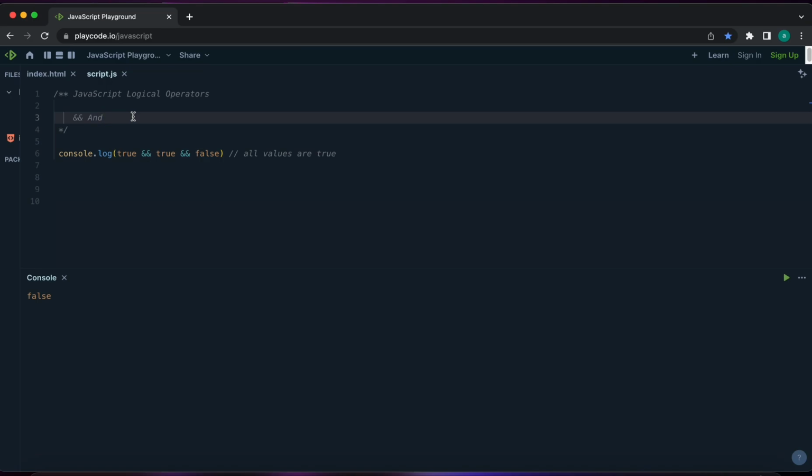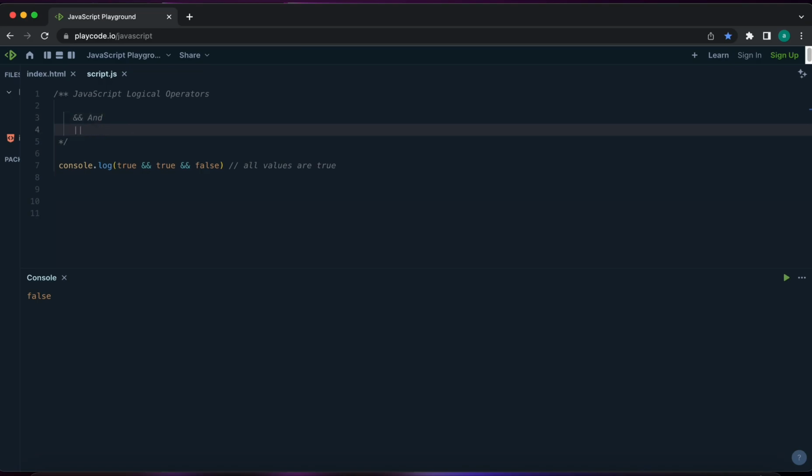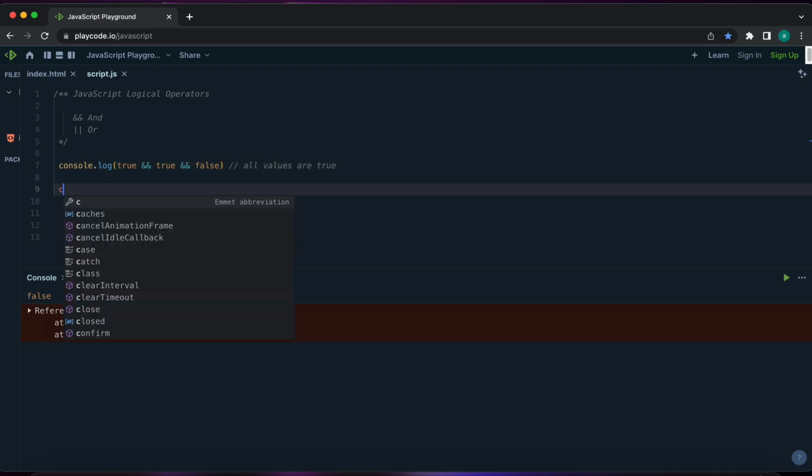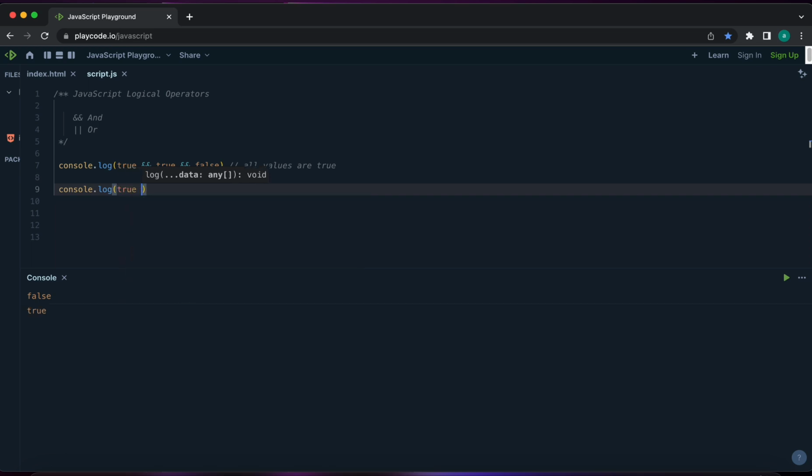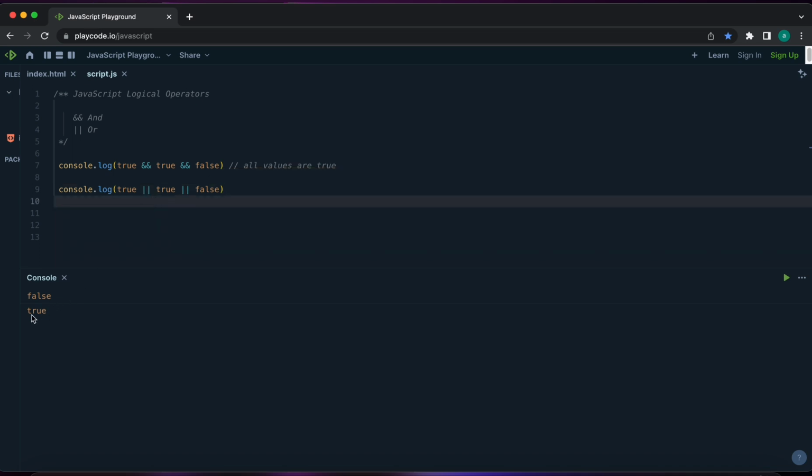Okay, we have the OR operator. With this operator, if any of the values are true, it's going to return true. Let's have an example. Console.log true or true or false. It returns true because one of them is true.